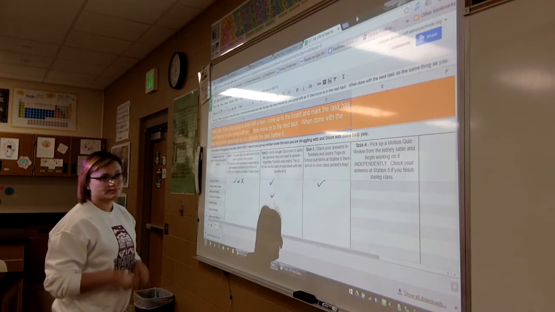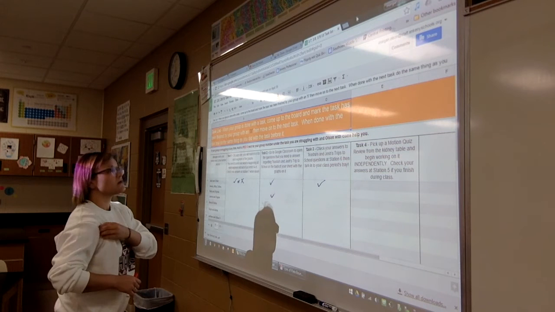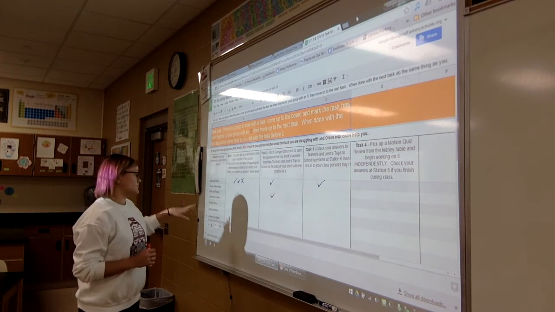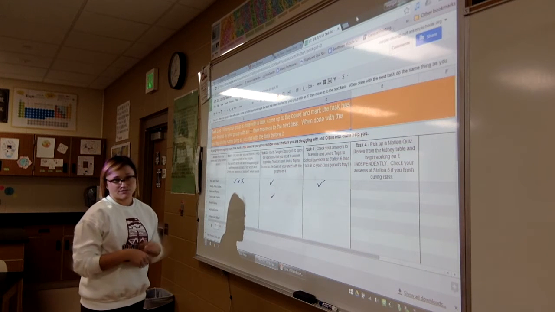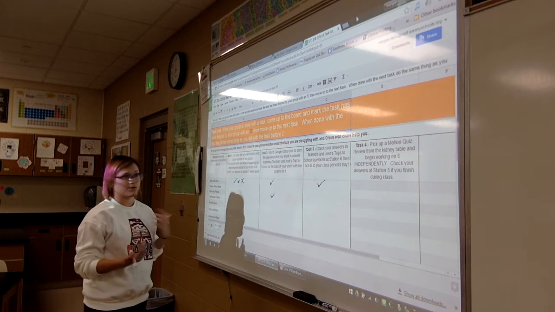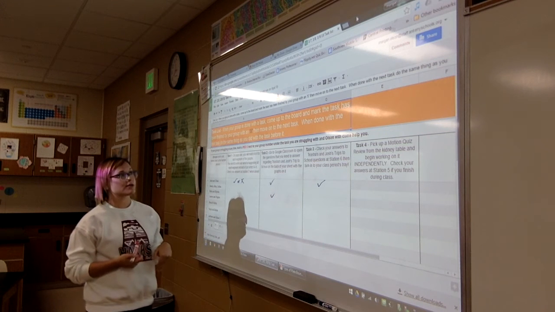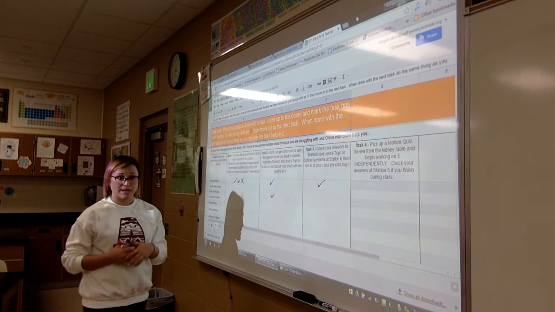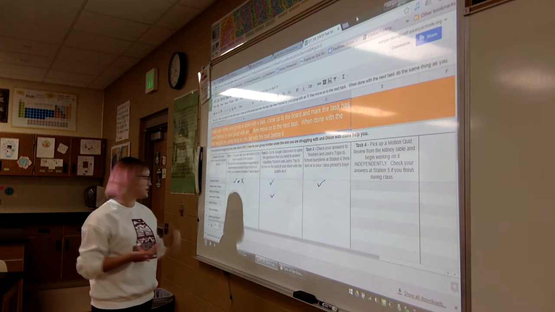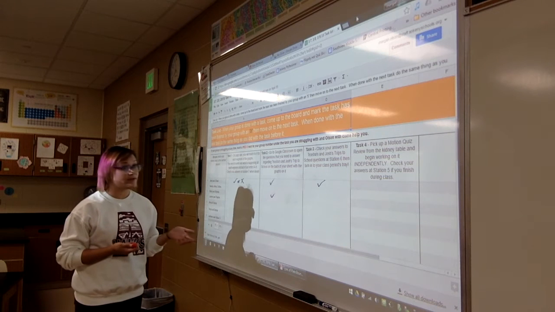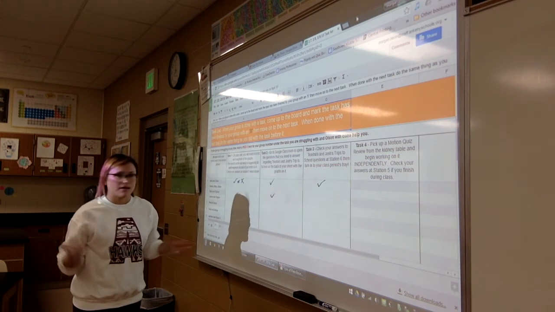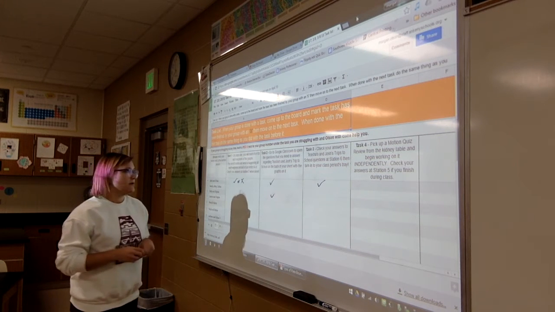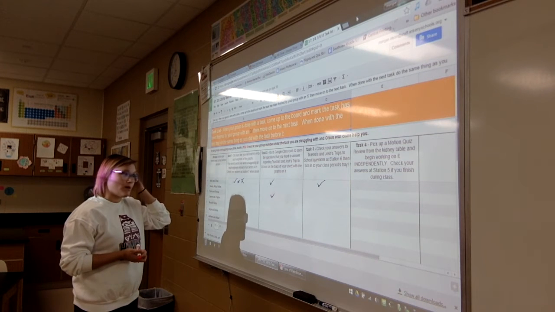Okay, and what were some positives that you noticed from the system? The kids really enjoyed this. I asked them just informally, what do you think about this? Do you think this was a good strategy for you? Did you like working at your own pace, whether with a partner or on your own? Because some kids did work on their own through all of it. And I was okay with that. If you didn't want to work with a partner, you don't have to. Because we do plenty of group work and partner work.